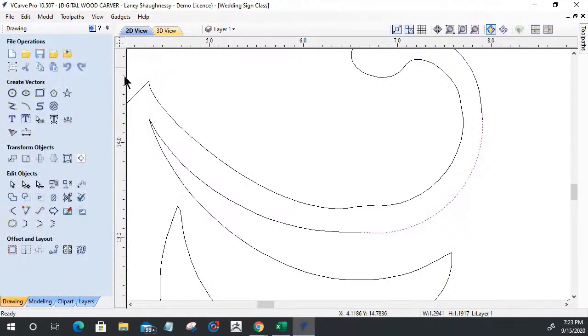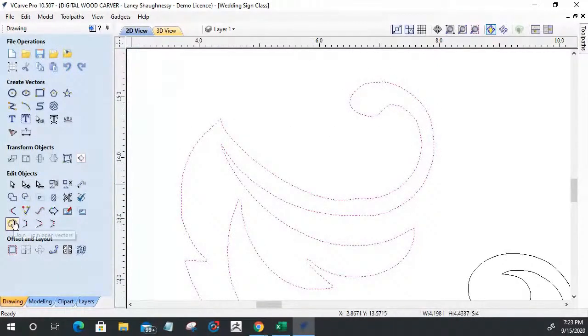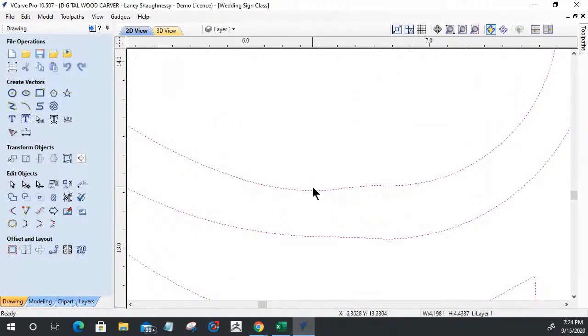And now that I have that somewhat connected, it's not fully connected until I come in and select all this and go to the join tool, first icon, last row of edit objects. And I've got four open vectors selected. I want to join them into one continuous vector so that it's one continuous vector. And then I want to come in and play a little cleanup. So we got a little bit of cleanup to do right here. I want a nice flow.